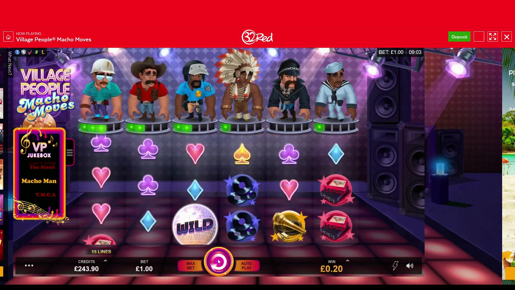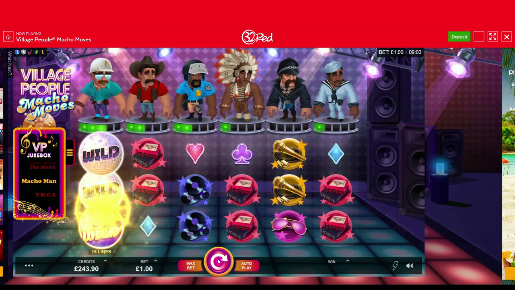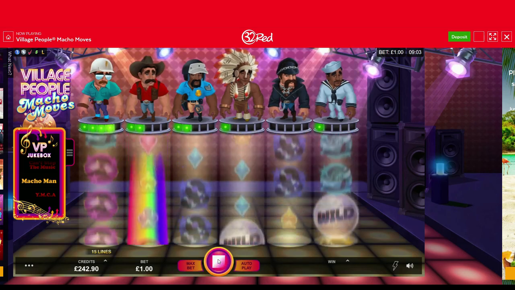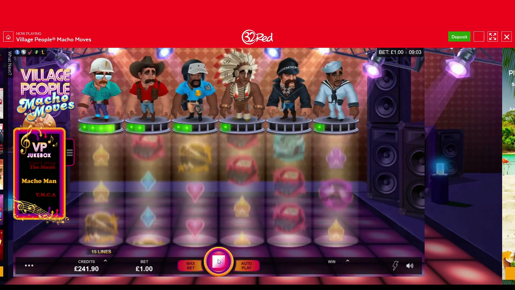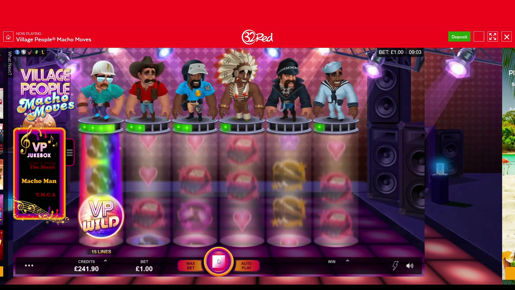From the left to the right there, you've got 1, 2, 3, 4, 5, 6. Kind of a little Indian man there. Oh, you've got the cop. Oh, the village people. One more light is required, as you can see. Oh, how good is the theme? Oh my god, you just cannot complain on this theme.